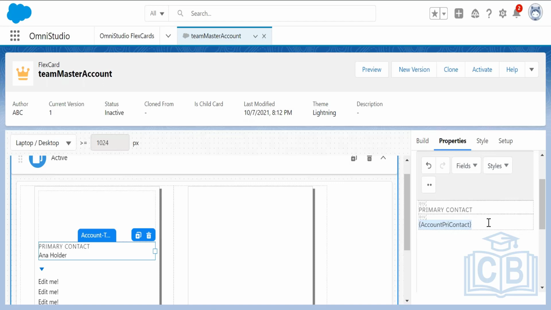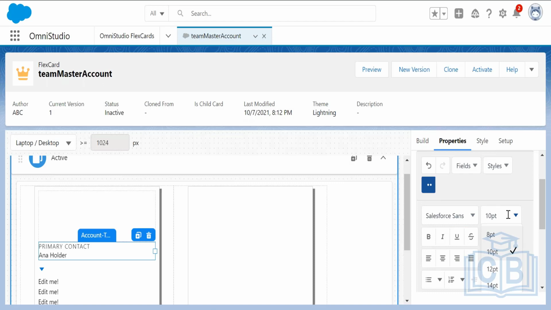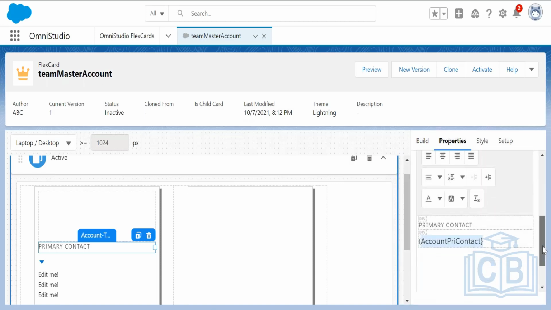So what else can we do here? In the properties, we are adding the merge data from the already loaded contact. In the style, we are able to change the headers. If you want to make it a header, or you can select regular, small title or uppercase. These are the options we have, and we can change the colors. Also, I want to change the font sizes. So here you can select 12 pt.